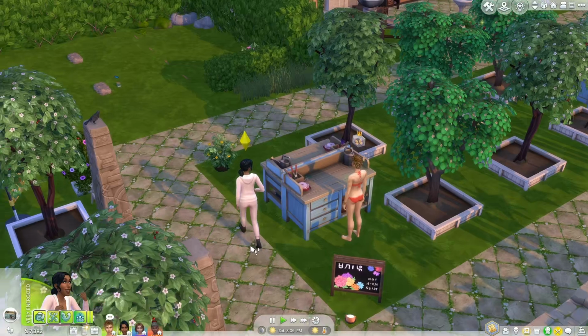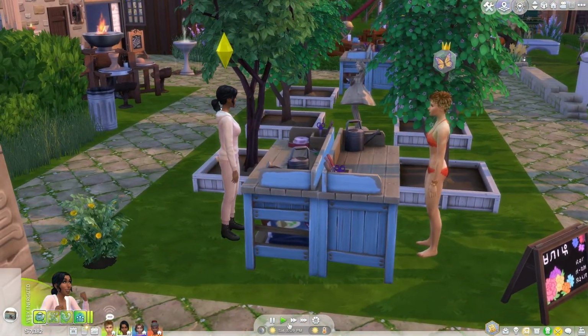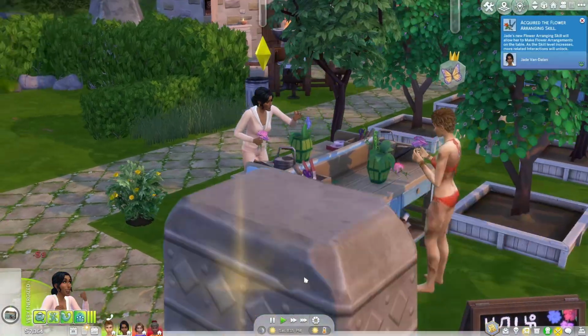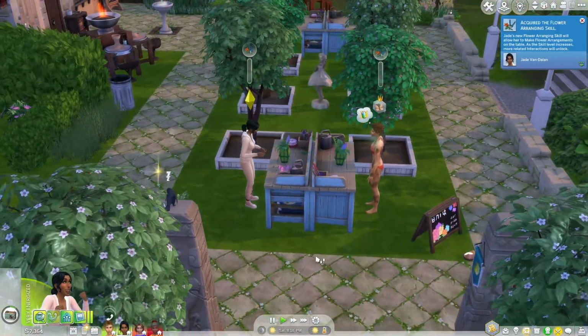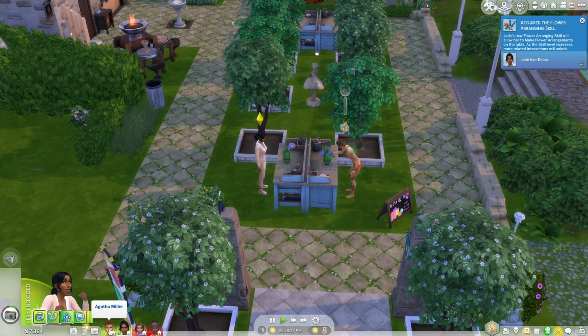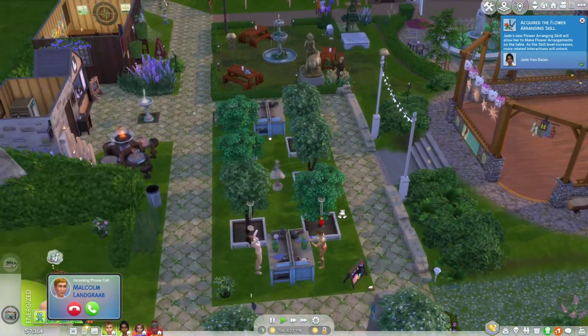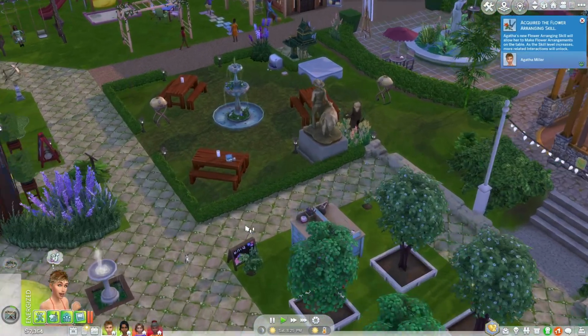All my sims are getting very, very tired at the moment, though. They're getting super tired. Oh, well, at least they can do some flower arranging. And you can pick up some chrysanthemums from around here as well. I think these are fruit trees, aren't they? Well, yeah, they need watering. Oh, my gosh, Jade. Didn't water all. We need to water them all out here. Why is Malcolm ringing? I think that's about it.